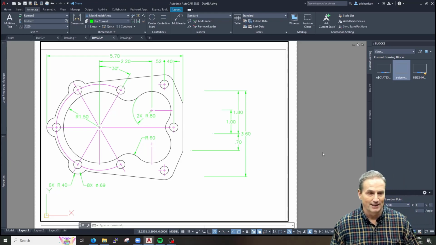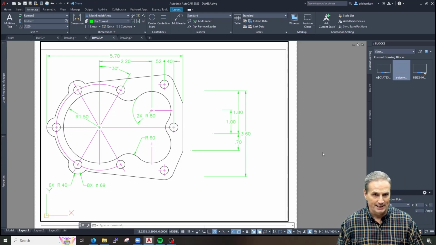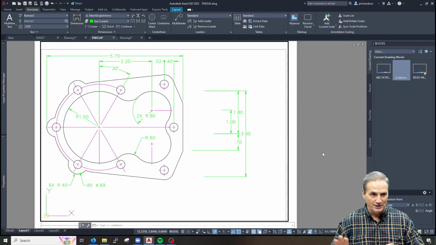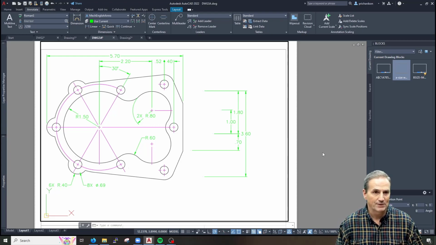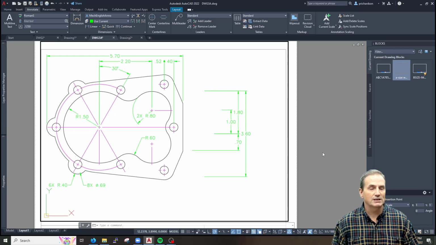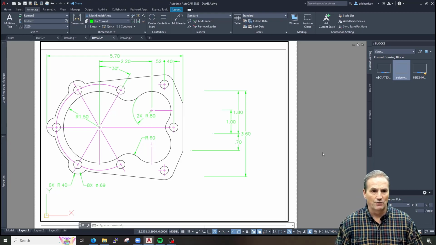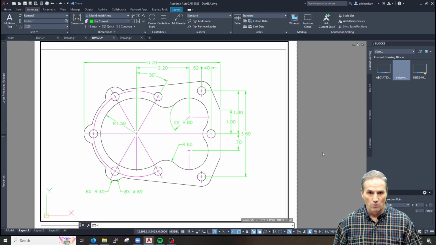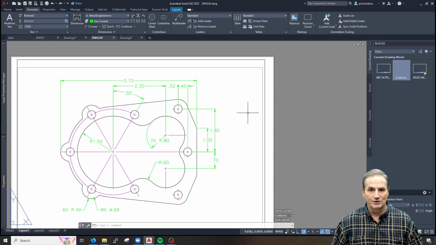Now, there's a way to update it, but it's kind of a pain many times. Imagine if you had 100 dimensions or 200 dimensions. All of a sudden, you had to pan your view to add another view to a piece of paper or something like that. Or change your scale. Whatever it is, it's going to be a nightmare. So you want these to be in model space where they go.